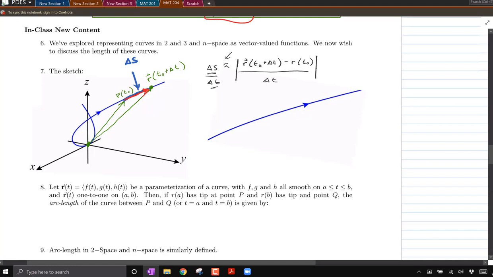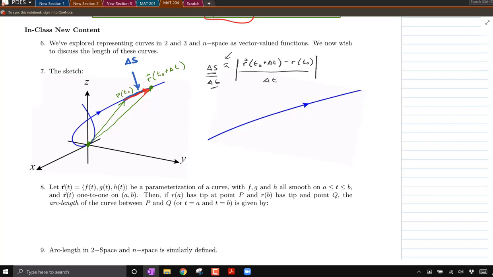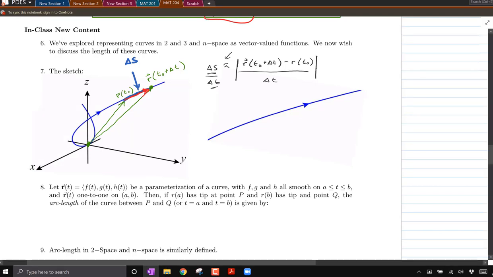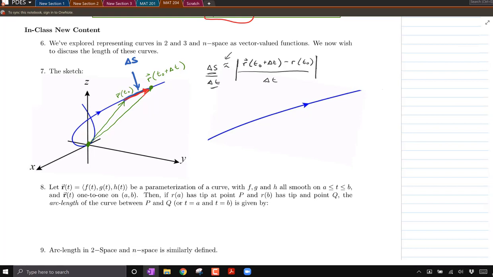Kind of waving my hands at the argument, we're going to say that as that delta t gets closer and closer to 0, the difference between the length of the red arrow and the blue segment of curve that we're trying to approximate becomes smaller and smaller. I've tried to accentuate that by zooming in on the curve here, and you see the further we zoom in, as you saw in Calc 1, the closer that curve seems to resemble a line, and so the better the blue segment and the red segment align with one another.